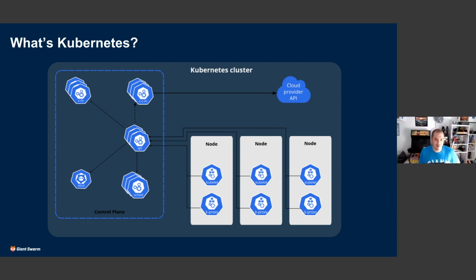And then you have some nodes that will run the applications themselves. This is designed to run containers. So this is one of the systems that started the cloud native, and it's been very, very important for the development of all these technologies.